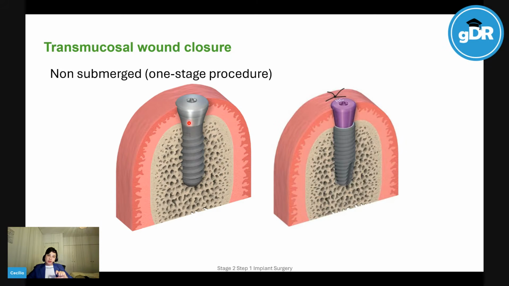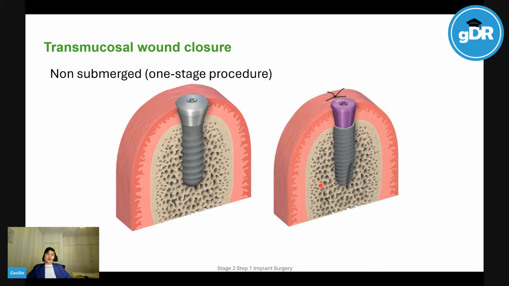The tissue level goes up a little bit higher, and this is your abutment. Okay, this is called the healing abutment. We place it for the soft tissue to heal around. So this, in a bone level implant, is the implant, and then you've got your healing abutment, and then again the soft tissue goes around that.